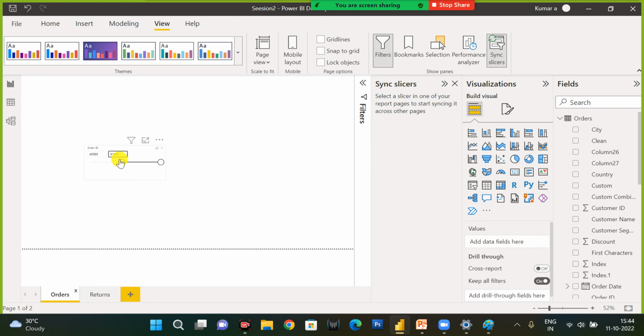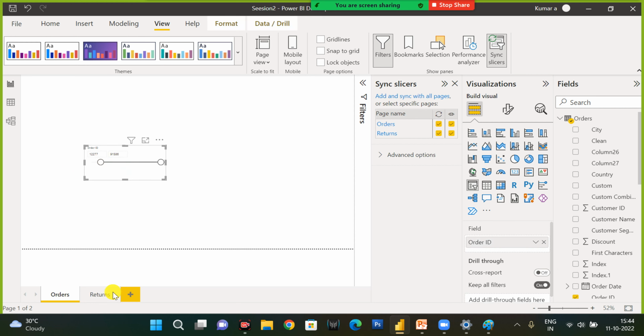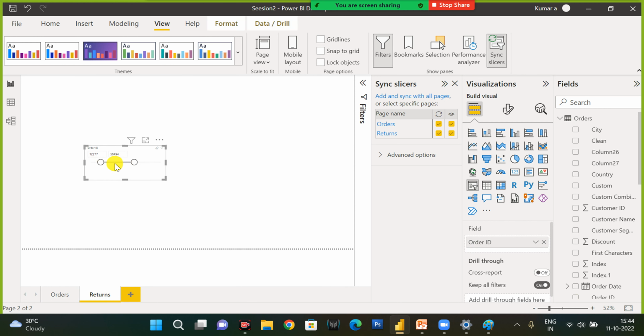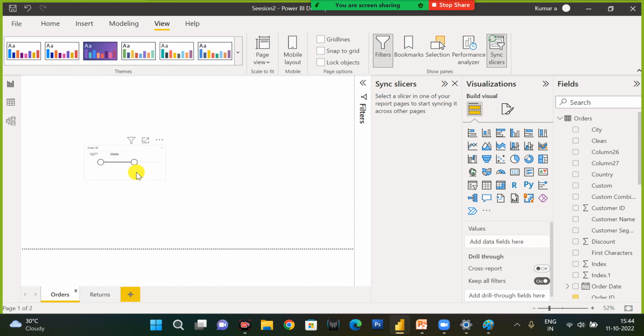See that in my orders table, I just selected the value 12277. Now you can see the value also changed here. My starting value is 5654, and here it also got changed. This is the way we can make the relationship between those two tables.